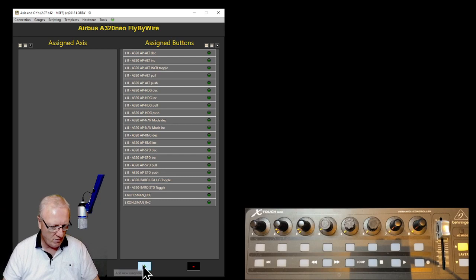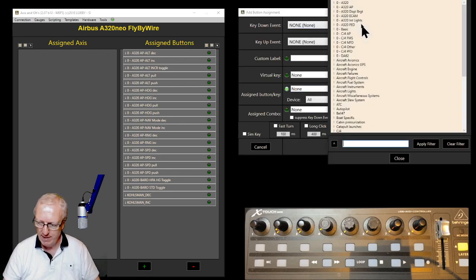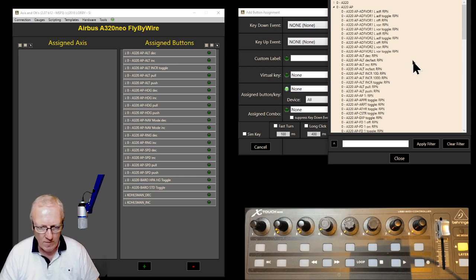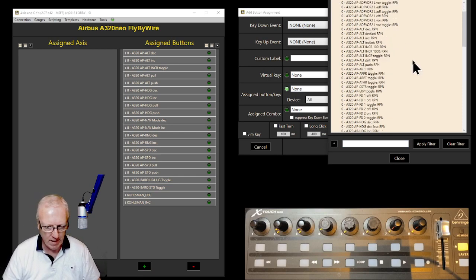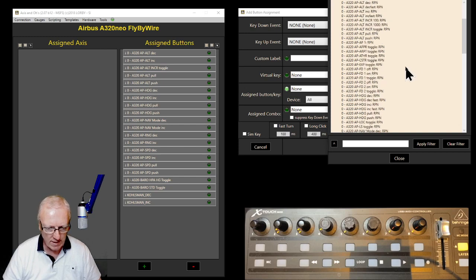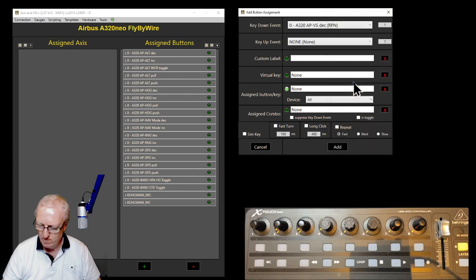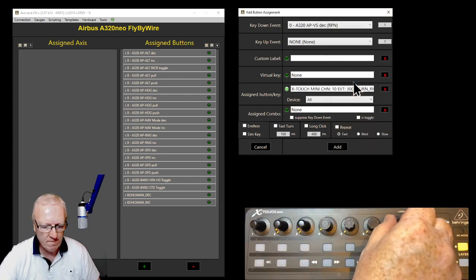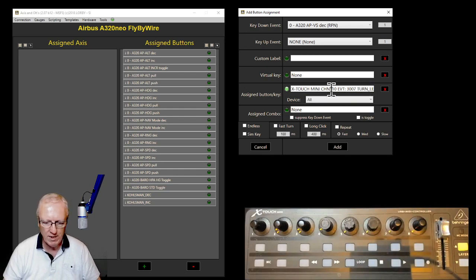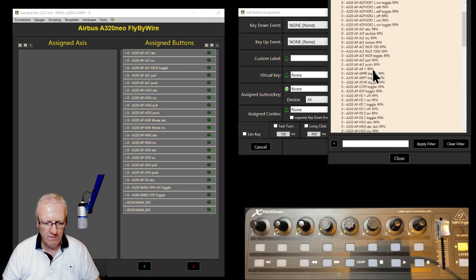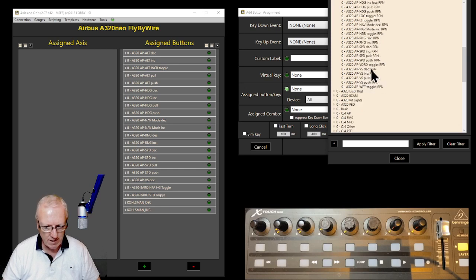I know I've never done this one before. You wouldn't think I've done any of them before, but this will be the rate of climb. So what has he called that? Flight director heading speed, vertical speed, of course. Vertical speed decrease. So turning this one to the left. Again, make sure it says left in this field here. If it doesn't say left, don't forget, turn the knob to the right and then to the left. And autopilot, vertical speed, decrease.